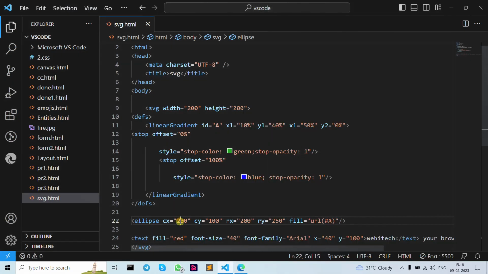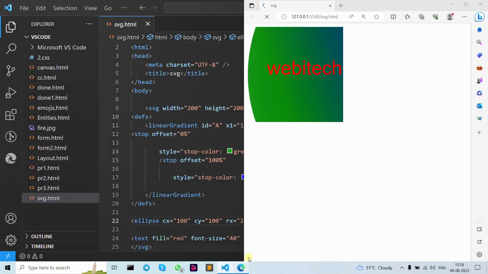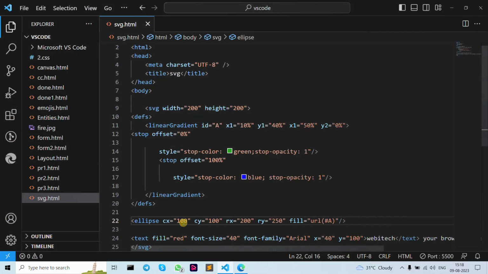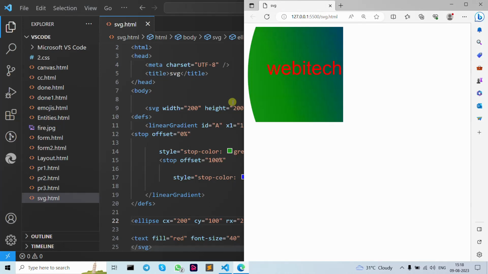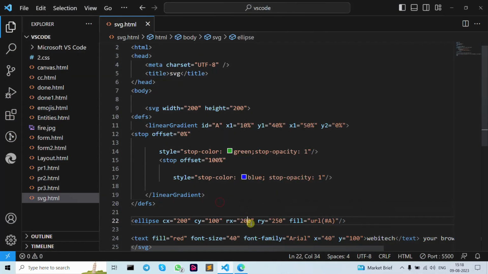If you change this x2 here, then it changes the direction. As you can see, it changes the color here. It curves here. As you can see, it's curving right now. That is how our logo works.